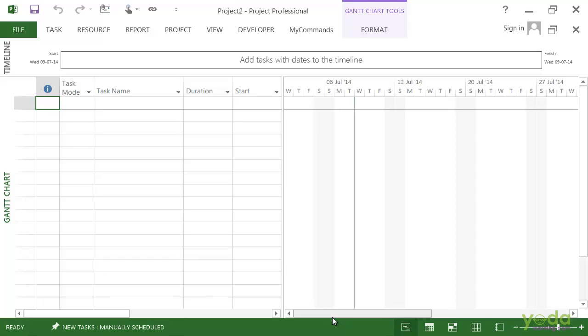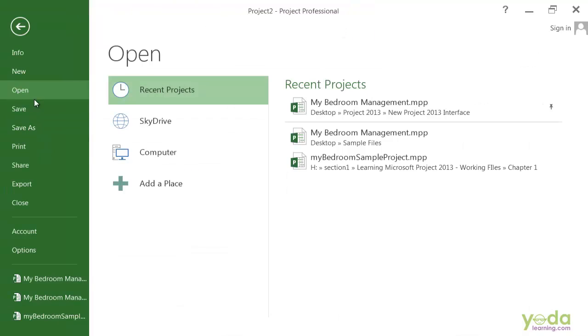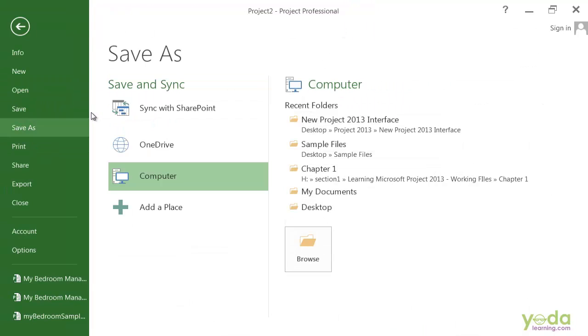Well, at this point we want to save our file with a new name. To do that, go to the File tab and click on Save. Because it's a new project, even though I clicked Save, the Save As page opens up.